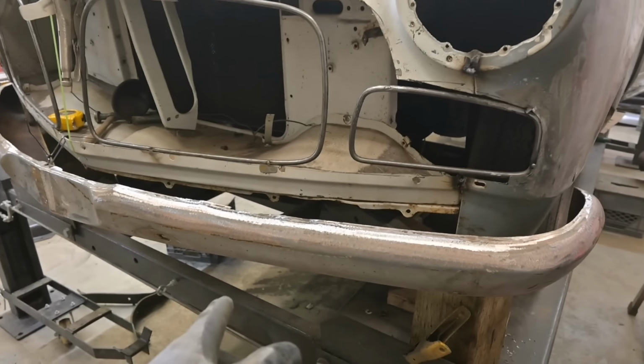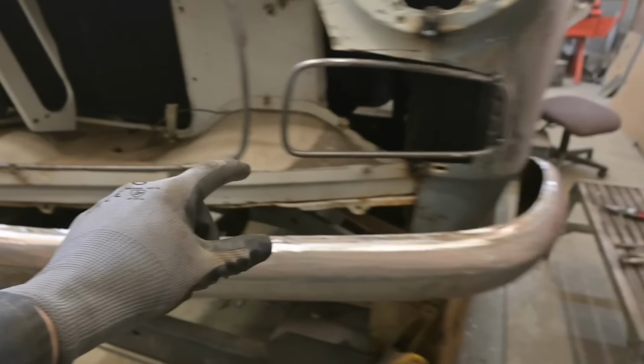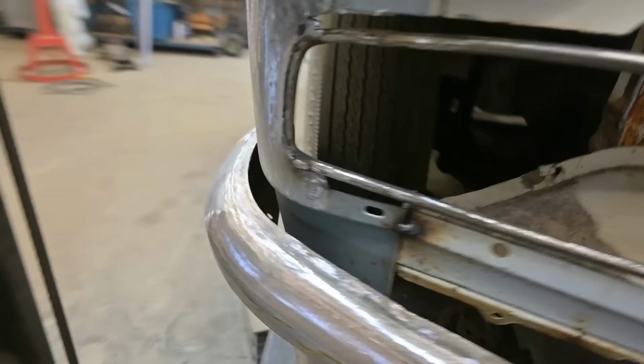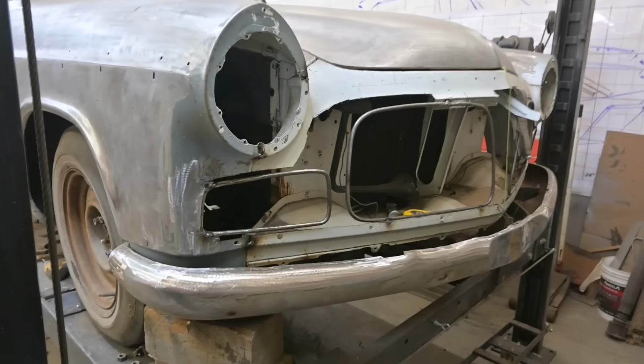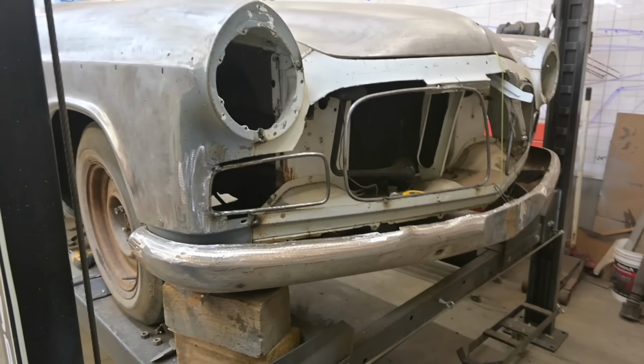So we'll cut the center before we weld it onto the brackets. We'll put clamps on temporarily, trim at the ends, get everything fitting to the car the way it should be, and then we'll go ahead and run in this top piece here. But before we get into the bumper, we're gonna probably jump and do some grill work. So you might see the grill, you might see the bumper. I'm not sure which one's gonna come up first.